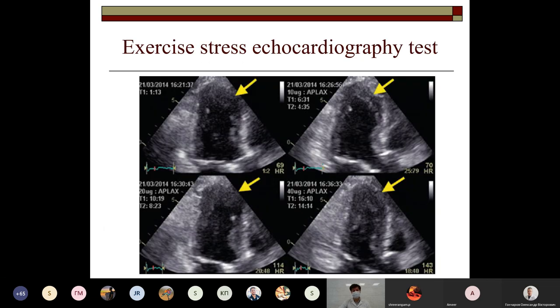Exercise stress echocardiography can help us to verify that a kinetic abnormality appears at exercise in situations when it is missed at rest. On the slide, we have the apical zone that has contractility dysfunction stimulated by the exercise stress test during echocardiography. Please be sure that exercise stress testing is a recommended option for patients without a conclusive report from traditional echocardiography.